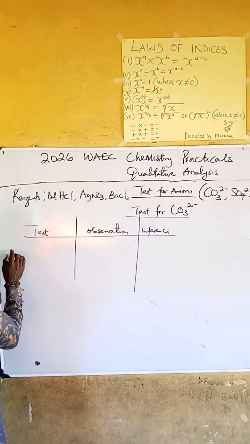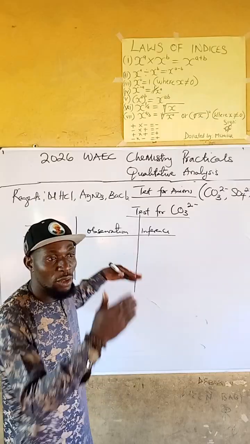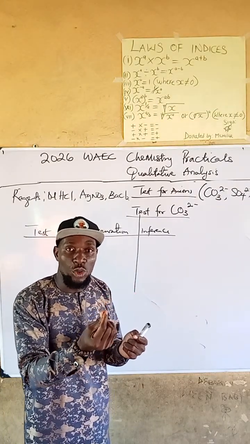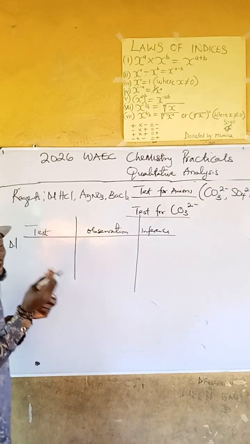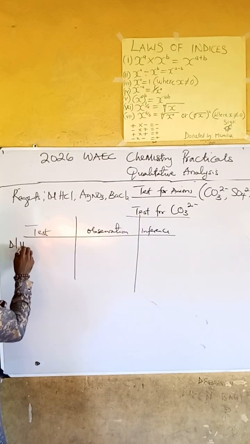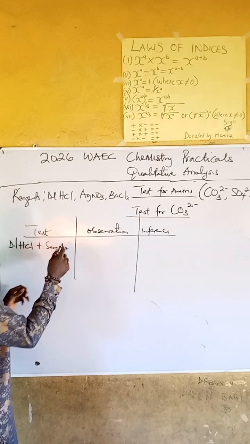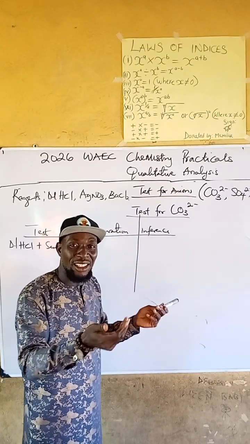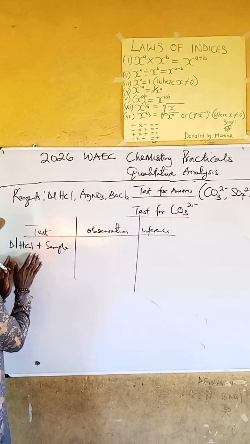Now, for your test, you've gotten to this stage, maybe you've passed like 2 or 3 stages. You've prepared already your sample in the test tube. So they'll tell you to add dilute, probably something like 5 mils, of dilute HCl. Add dilute HCl to what? Sample. Sample from what? D, or B or C, like that. BII. But we'll simulate the question, don't worry. I'm just showing you. So dilute HCl plus sample.